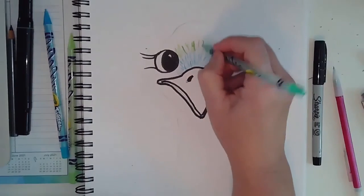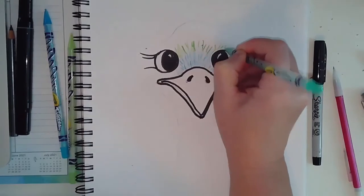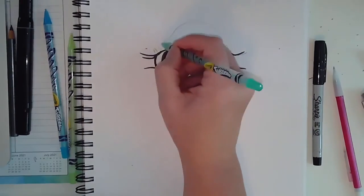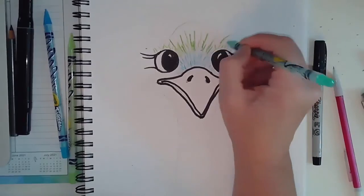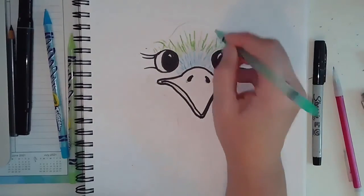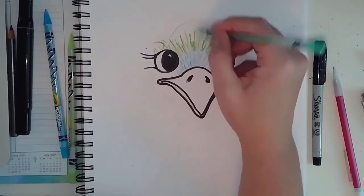It's easier to see if I do my lines first, so I'm just going to do these first. And then I can always go in and color it in a little more solidly. And of course, he's going to have some, I guess they're kind of like bushy eyebrows, but I think these would all be his feathers, really. And I'm going to go ahead and lightly color in the background a little bit.